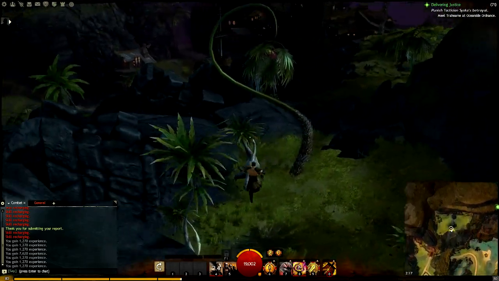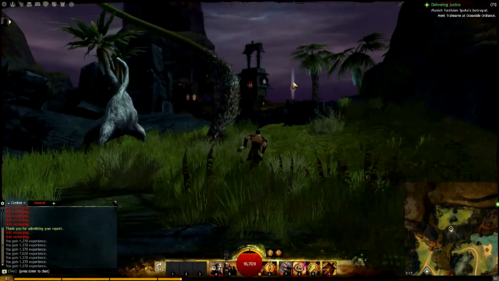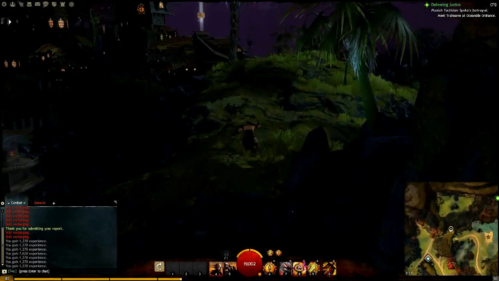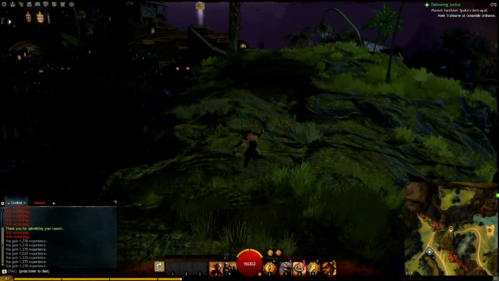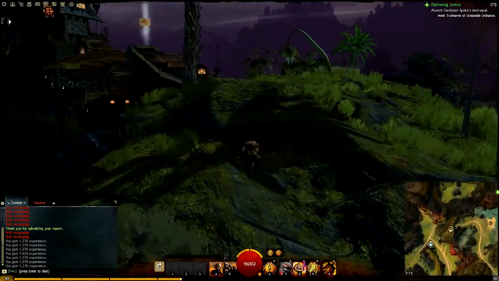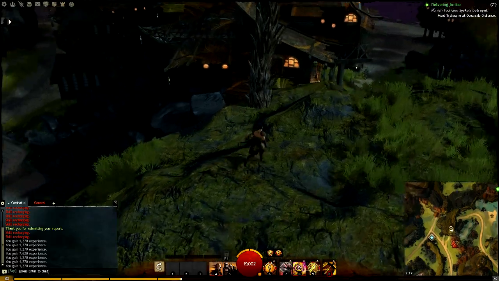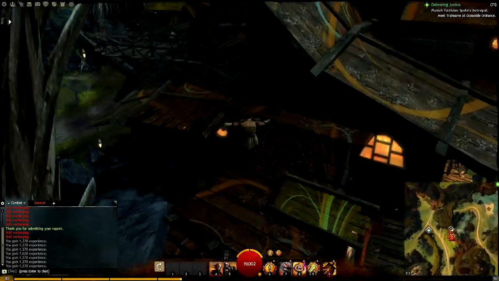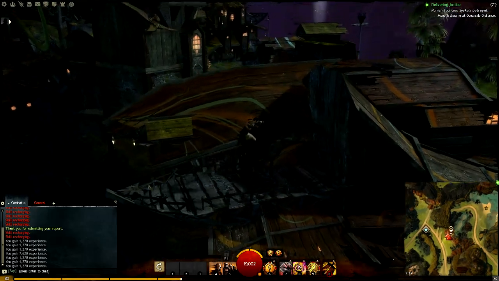Now another suggestion from me, if you don't have this vista right here, you can also go and grab it from the same location. It's extremely easy to get from here. There is another way to get to this point, but this is not the point for the guide, so I'm not gonna spoil it for you guys.